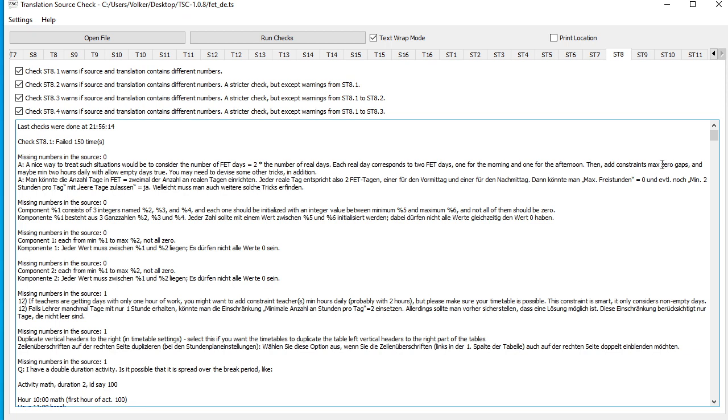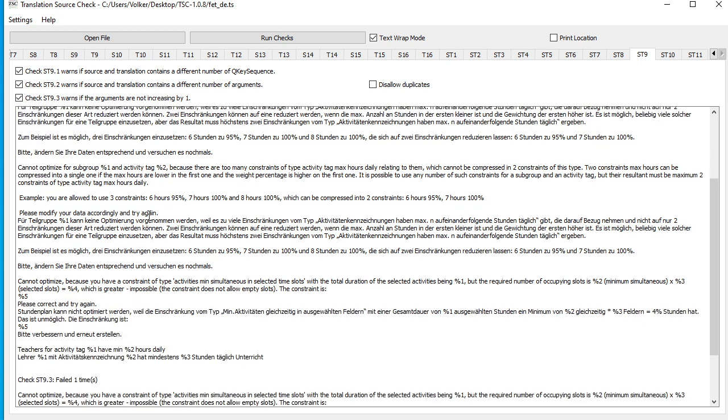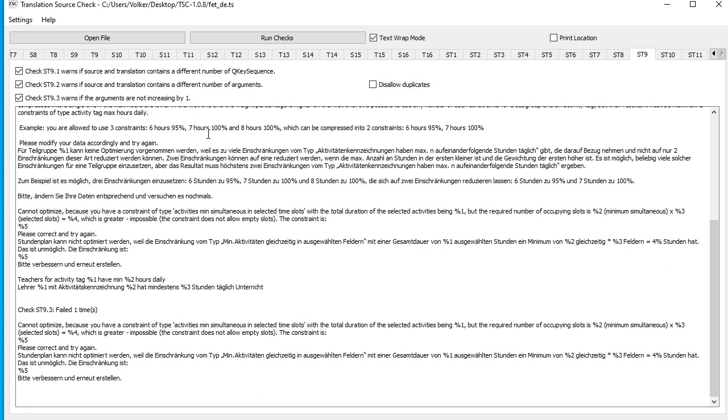So in fact it is not missing. Test 9 checks if there's a different number of key sequences. That's fine. It checks if there is a different number of arguments. That is bad. So there might be something missing. And the last check checks if the arguments are increasing by 1.